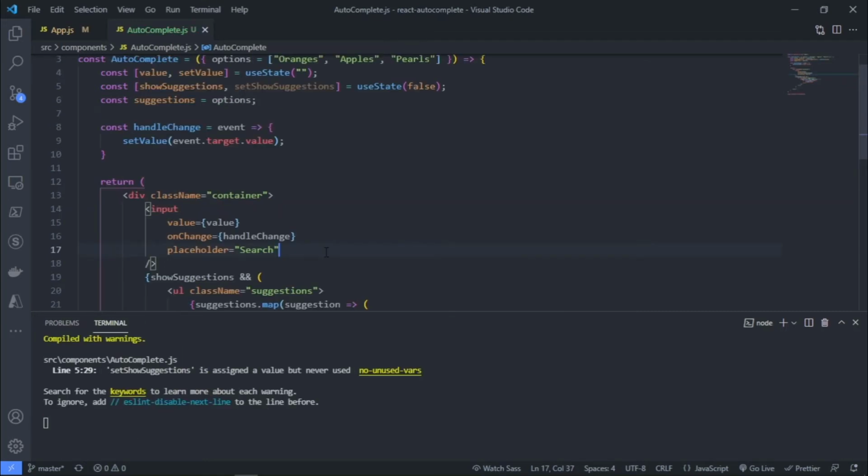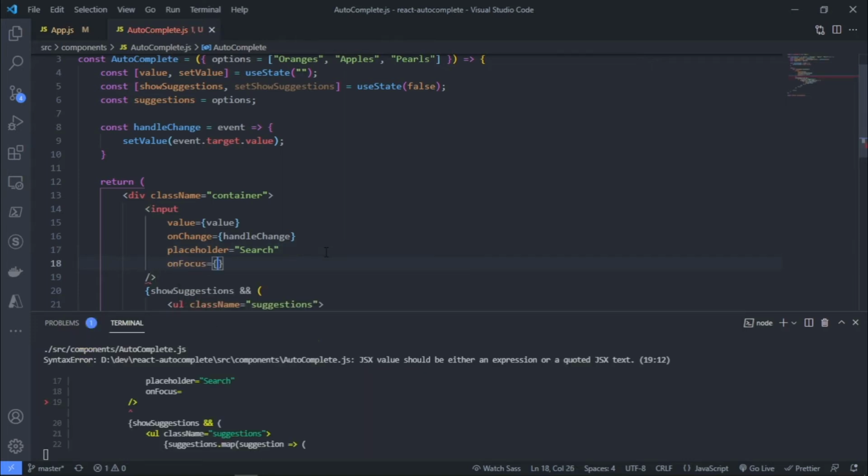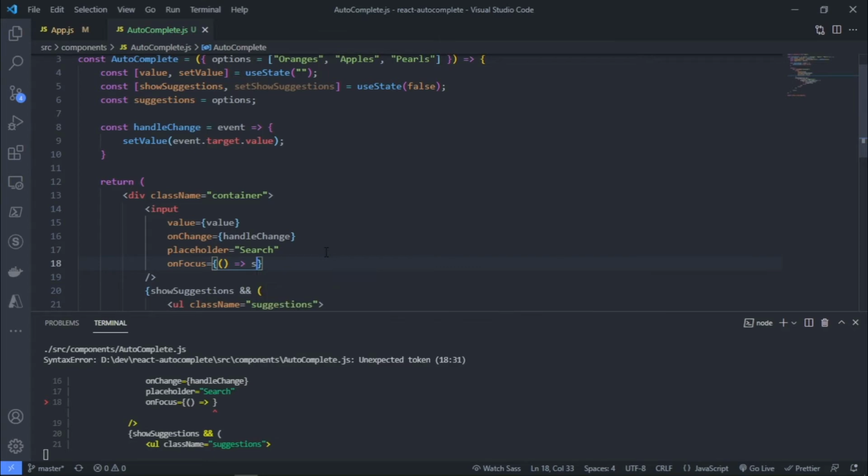I want to show suggestions when the user starts typing in this input, and the way I am going to do this, I am going to come here in the input field and use the onFocus prop, and this is going to take in a function. I will use an anonymous arrow function, and here I am going to set the show suggestions to true.